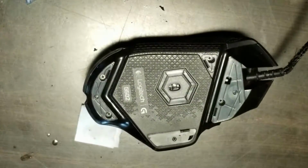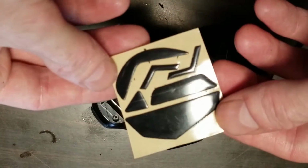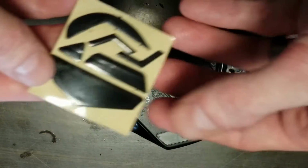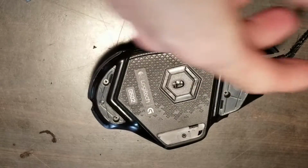So these feet here, let's zoom it in. Already cleaned it up a little bit. You don't need any of that. So here's a set of the feet. You might want to wash your hands before you touch it because I was using WD-40 and I don't want to ruin the adhesive on these feet. Drag you guys through the entire process, including the washing of my hands.